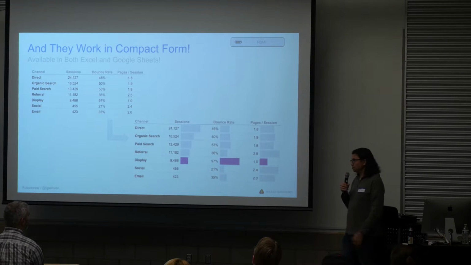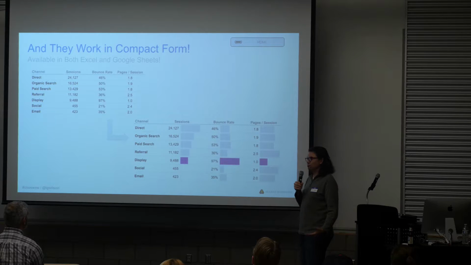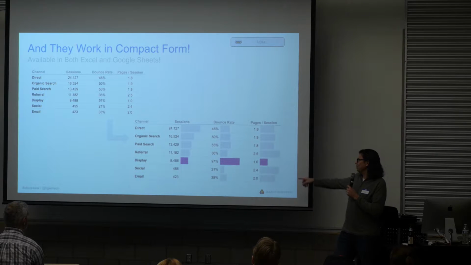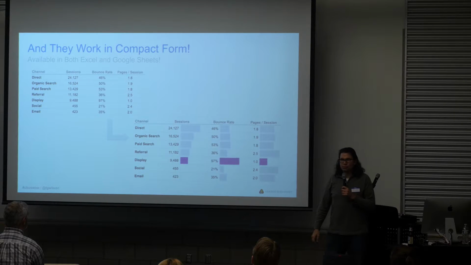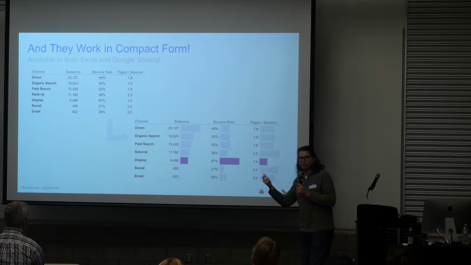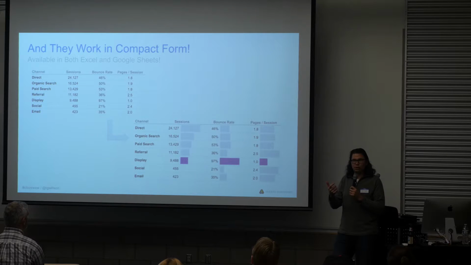So instead, we can put horizontal bars inside a table. If you're in Google Sheets, this is with the Sparkline formula. With Excel, it's with conditional formatting. It's actually easier to do an accent color with Google Sheets than it is with Excel, but it can be done. I don't like that Excel gives you the option to use conditional formatting and put the labels and the bars in the same cell. That's not good from a cognitive load standpoint because your brain has to actually figure out the two.